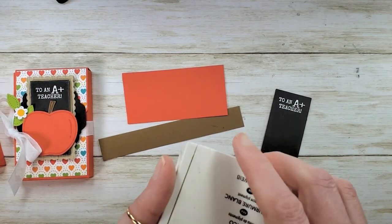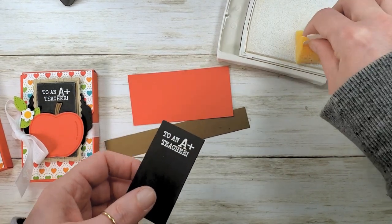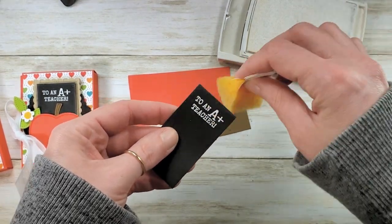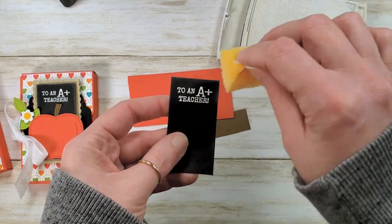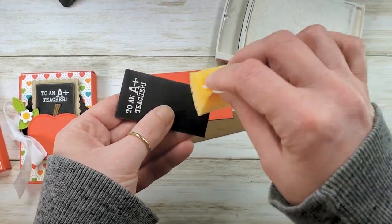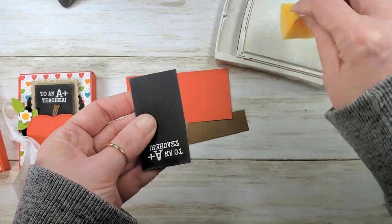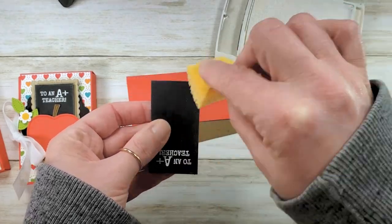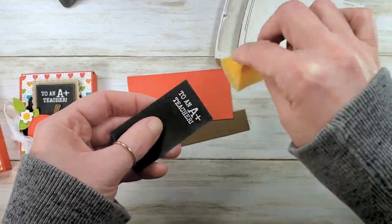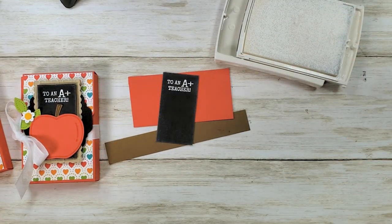To finish our chalkboard look, I've got a little bit of Whisper White ink and a sponge. Sponges are on the good-buy list today — on sale for $3.20 for a package of three. I cut them into sixths so you get a lot of mileage out of one package. If you don't have sponges or need fresh ones, pick some up while they're on sale and stock up. The price is definitely right. Sponging ink isn't going away. There's our little chalkboard.